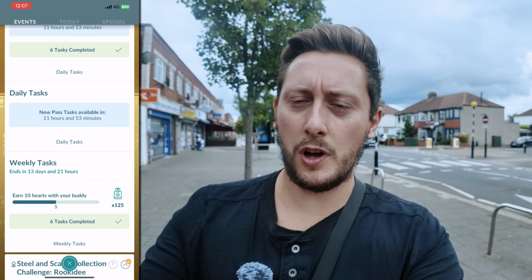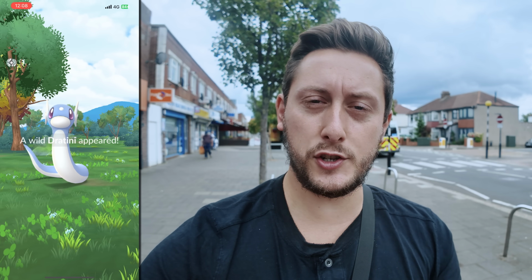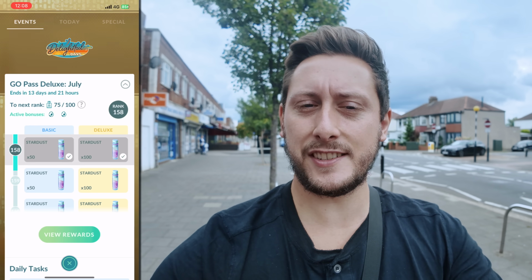Meanwhile, we've got all our collection challenges. You have to involve 4 different families, and I'm not sure what you get back. So let's see. The Rookidee obviously gives us a nice bit of Stardust, and a Rookidee in return that isn't shiny. Next up, the Dratini, of course the dusts and everything, and it's not a pink teeny. Of course, the Dratini is not the boosted one.